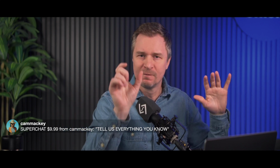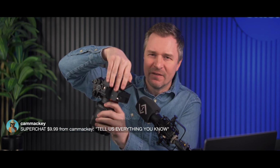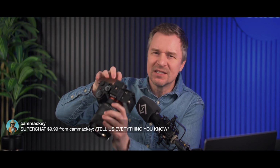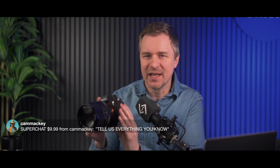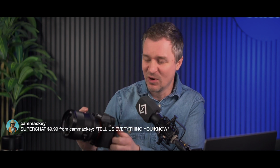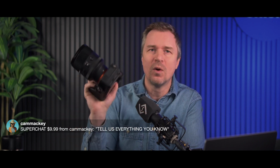Okay, with that flippy, tilty screen, the one that's here on this A7R5. It's so beautiful, because if you're trying to take photos, you can just pull it out like that on the side. It's so much more robust than you think. When I first heard about it, I thought it was going to be flimsy. Then when I felt it and used it, I'm like, it's not flimsy at all. It's fantastic. And so I want that.